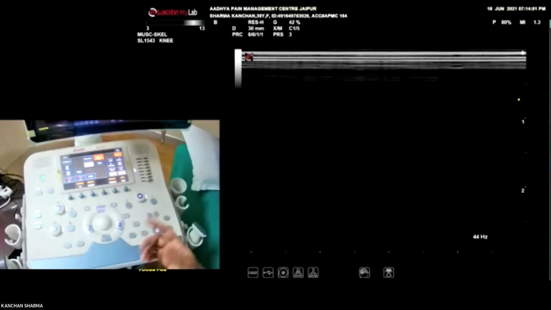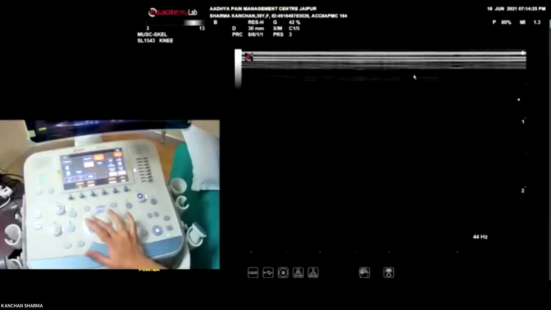Some machines have got autofocus facility, so you just try to look for that. Fine. And in this machine, every machine in fact, you will be able to see the gain, how much you have adjusted. So you will be able to see this G over here. So that is going to be your gain, and D is your depth. Fine. So this is the whole picture which you should know.